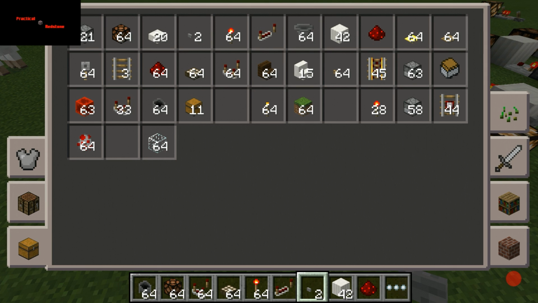Items will flow in no problem. Or actually, I'll do it this way. Now, as you can see, they're flowing in no problem. I'll go ahead and take those. However, put that under power and try it again, nothing's going to happen, because the hopper has just become locked. It will not unlock until deactivated by an outside source. Now when that torch shuts off, that's when things are allowed to flow in. That is basically how an automatic sorting system can work.